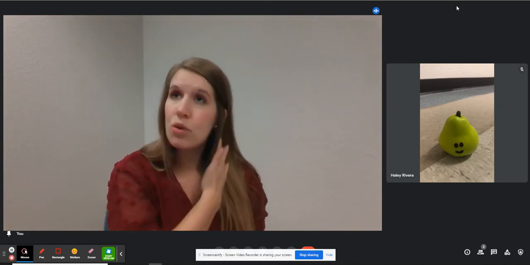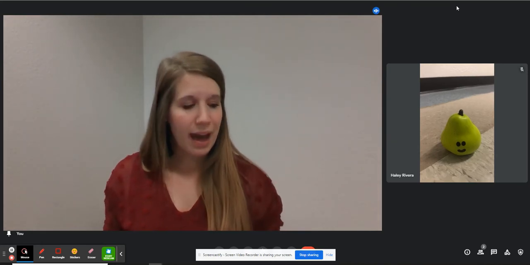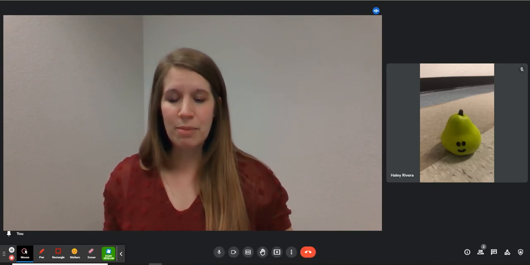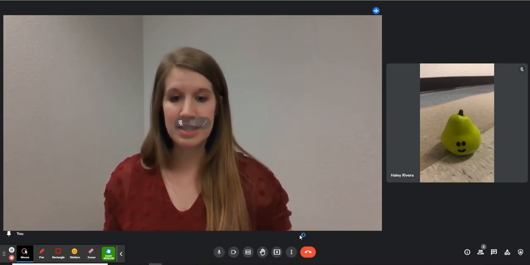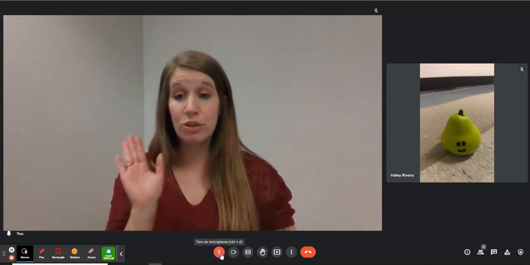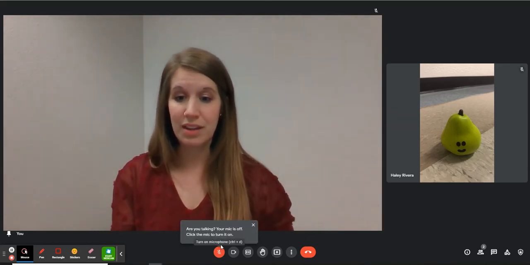Sometimes there's lots of noise in the background, and there is something that you can do about that. Whenever I look down at the bottom of my screen, I've got a few tools down here. The microphone is where I can mute myself. So if you turn that off, it'll turn off the sound so that no one else can hear.